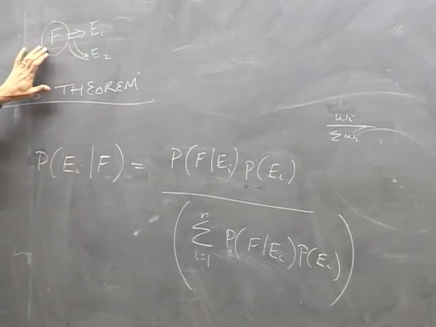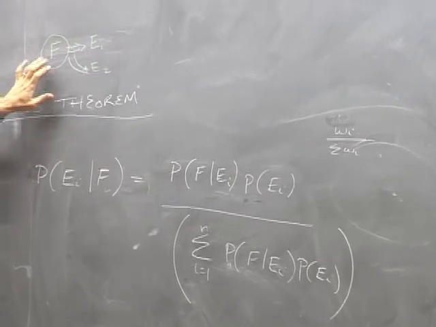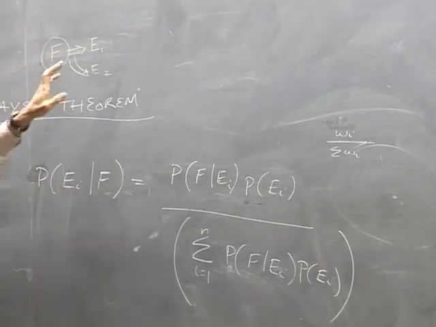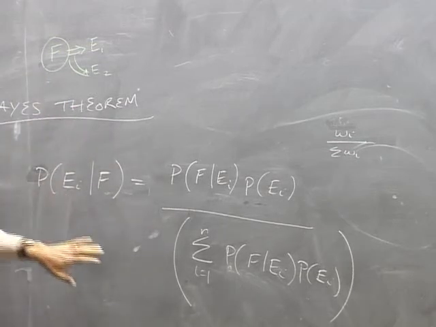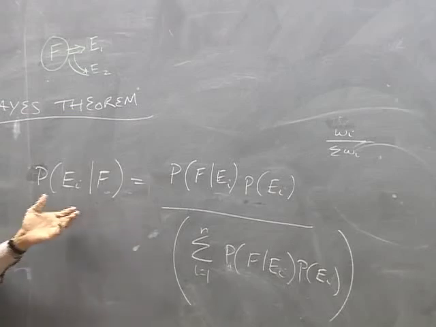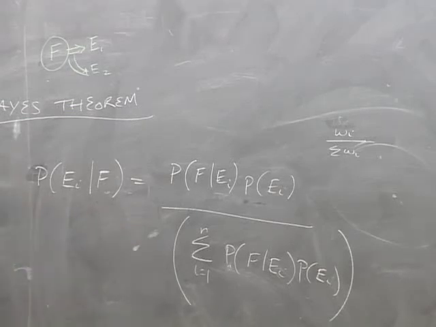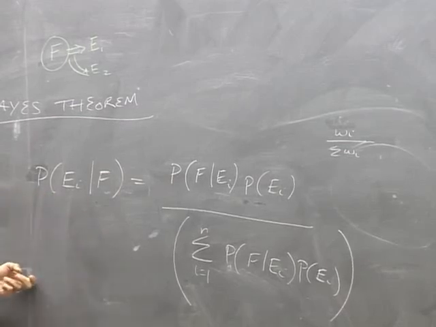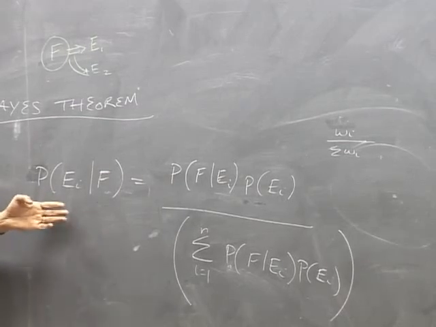So you have F, some F has happened, and let's say there are 10 different possible priors. You have a high cholesterol result and 10 different causes. This rule, Bayes' theorem or Bayes' rule, tells us how we can work backwards to derive what prior event could have happened, what prior event could have caused this.